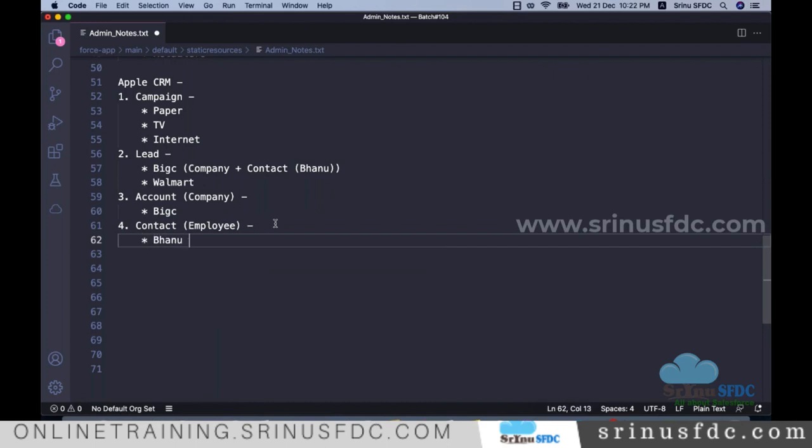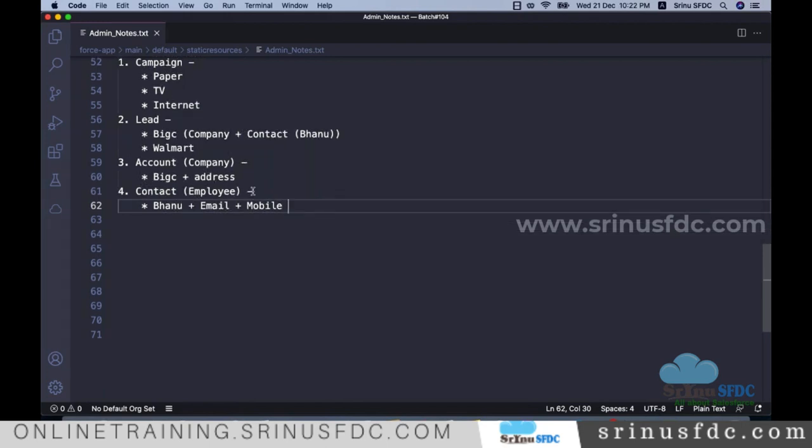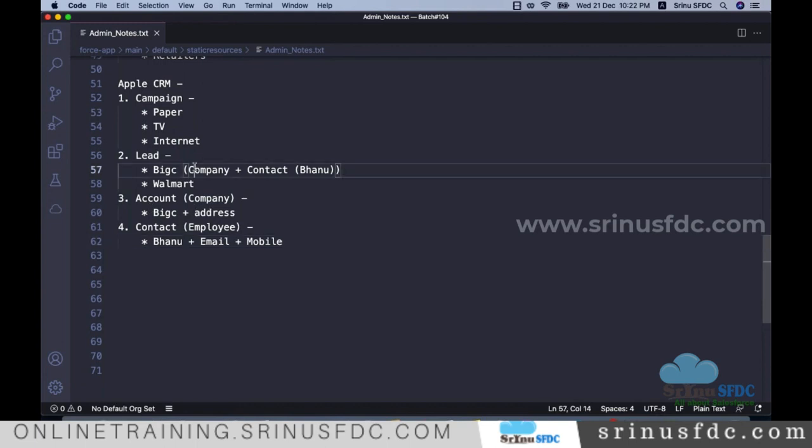Maybe here for our example, I am only storing the names, right? Not only the name, maybe name, address, so maybe the city and the country, all the address, right? And again, the same way, first name, last name, email address, mobile, all those details they store, right? And also, what does this company want? They want 100 quantity of the iPhones, iPhone 15, right? So that will be stored in a table called opportunity.